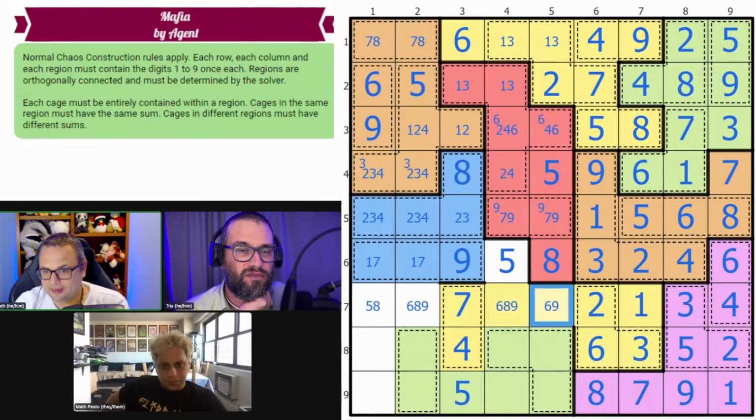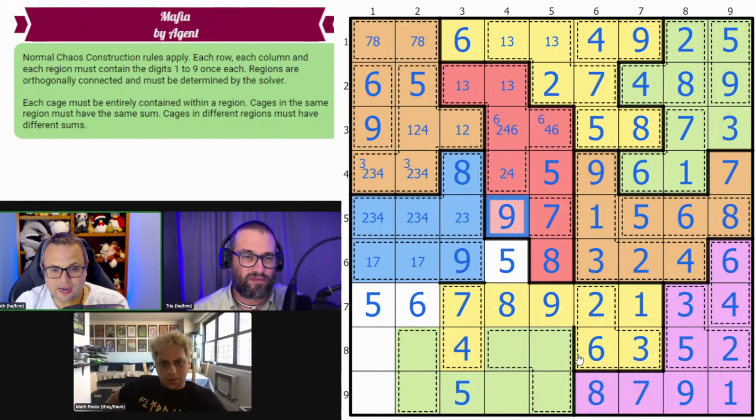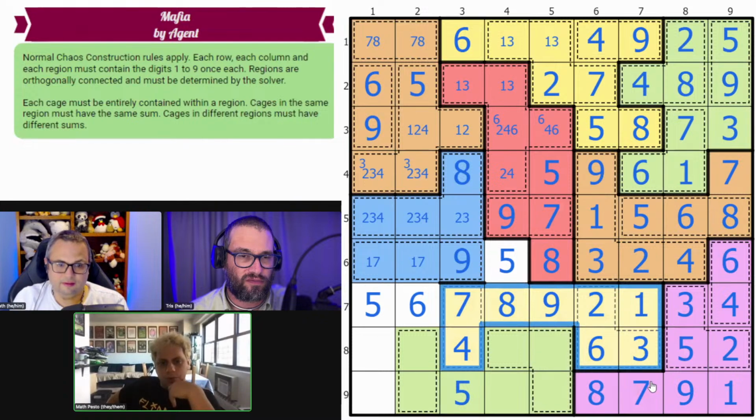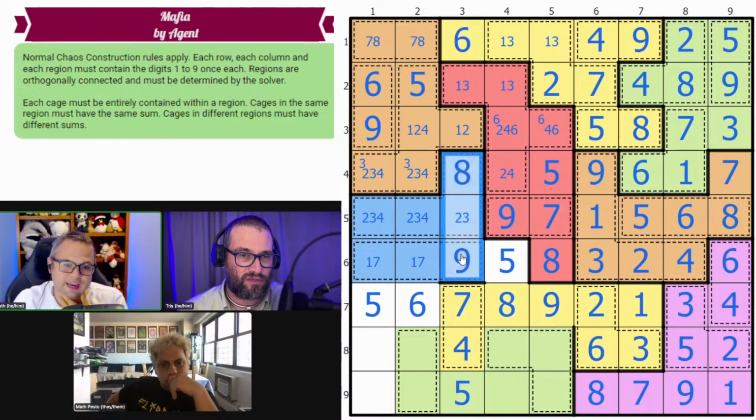Okay, this is a naked single 9 because there's already a 6 in here, and likewise this is an 8. So that's a 6 and a 5. That's a 7 and a 9. Okay, blue has to get its 6 in row 7. Yep, so blue needs to gain 2 more cells, and those need to be a 5 and a 6.